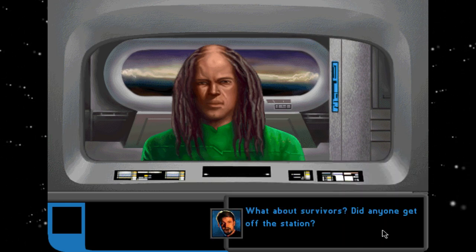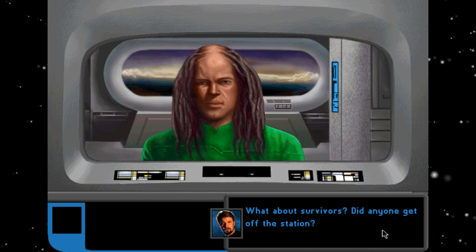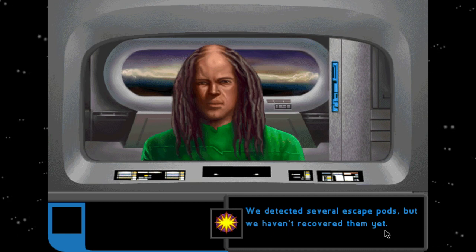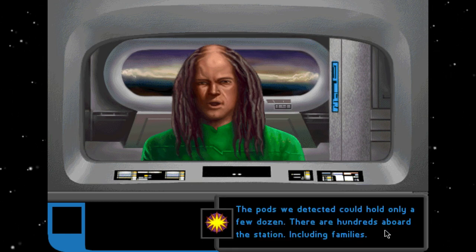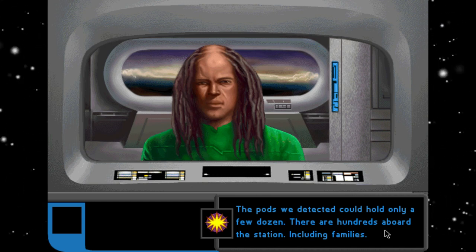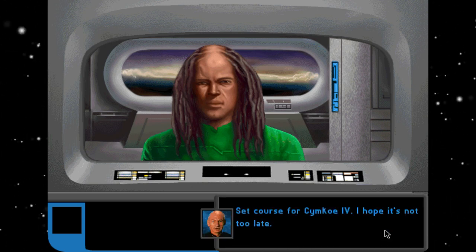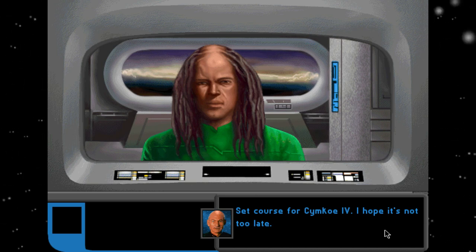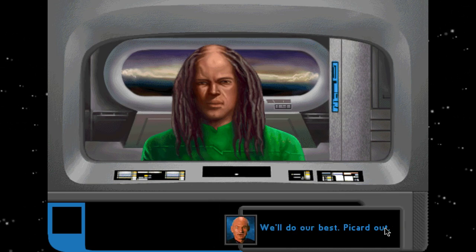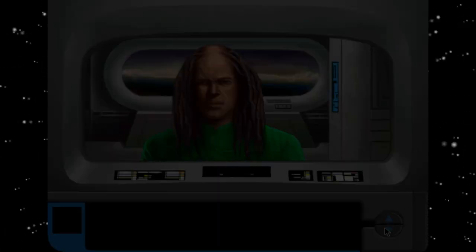What about survivors? Did anyone get off the station? We detected several escape pods, but we haven't recovered them yet. The pods we detected could hold only a few dozen. There are hundreds aboard the station, including families. Set course for Simcoe 4. I hope it's not too late. Thank you, Captain. I hope you arrive in time. We'll do our best. Picard out.